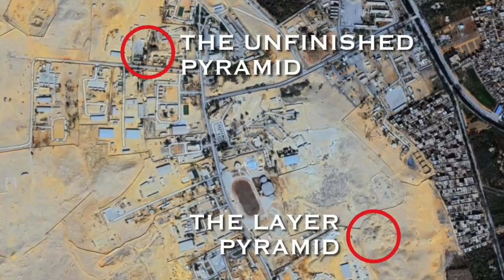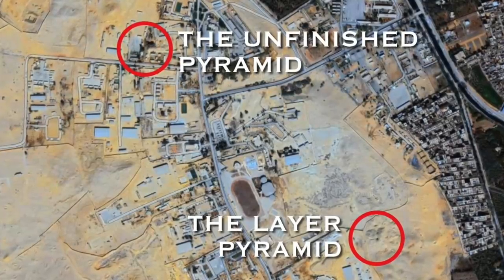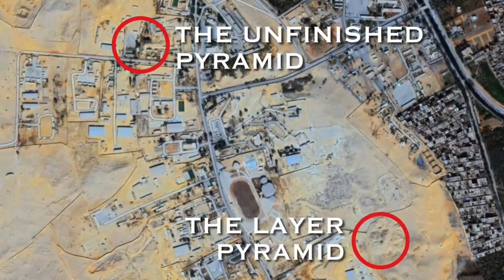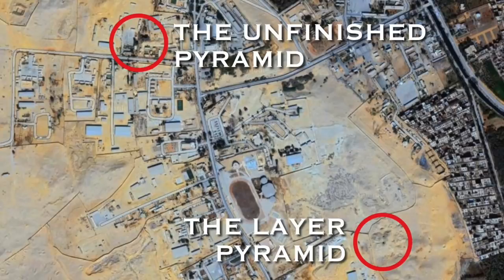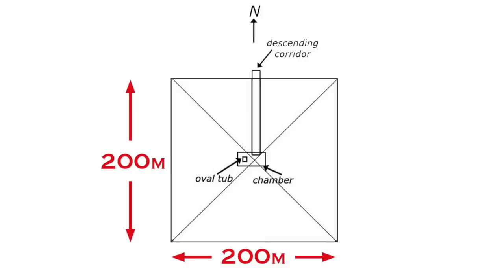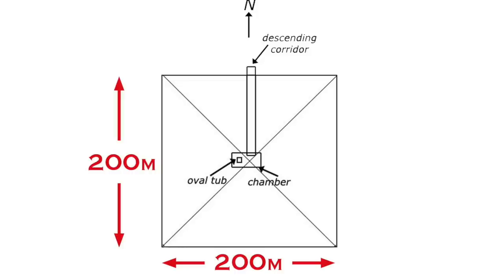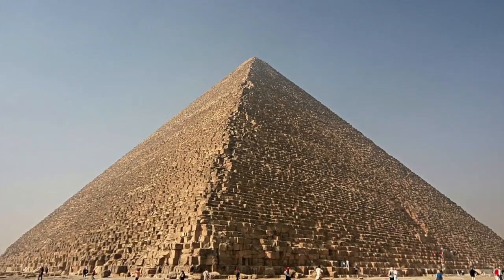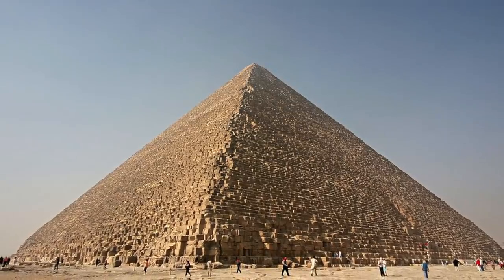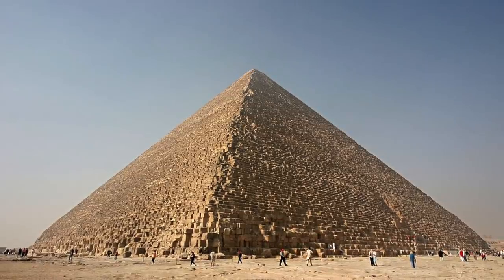It is famous for having two pyramids: one known as the Leia Pyramid, believed to have been built in the third dynasty during the reign of Kaaba, and the Unfinished Pyramid or Pyramid of Baca, which belongs to a king with an illegible name. The Unfinished Pyramid, also known as the Northern Pyramid of Zayet el-Aryan, has a base of around 200 metres in diameter. Compared to the Great Pyramid of Giza, which has a 230 metre diameter, it is believed to have been a very large pyramid indeed that wouldn't have been out of place on the Giza plateau.